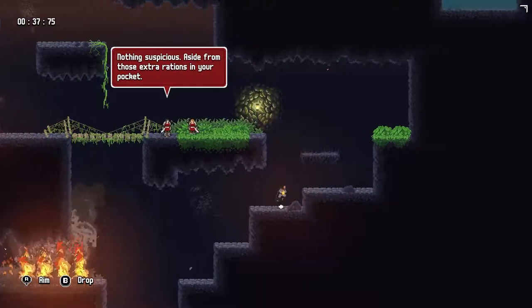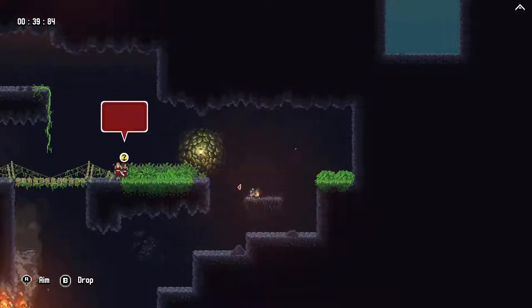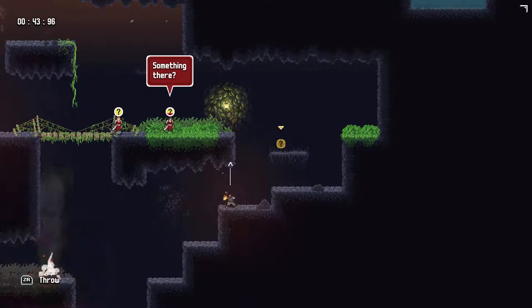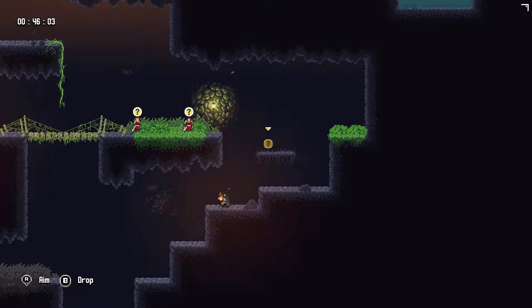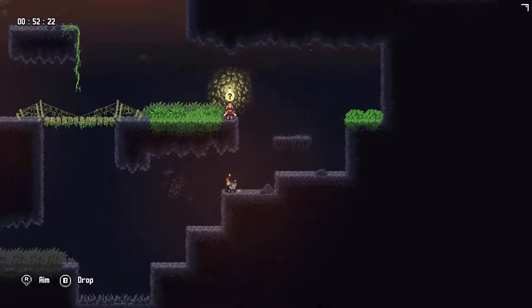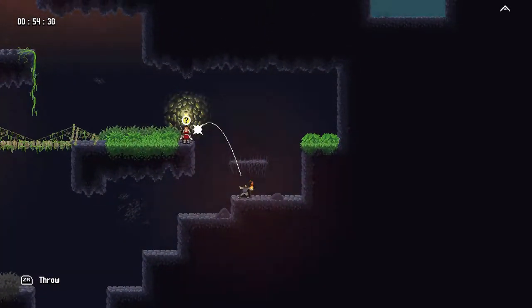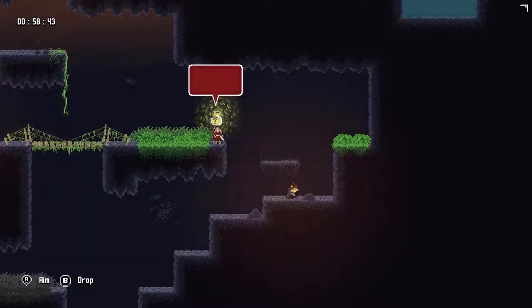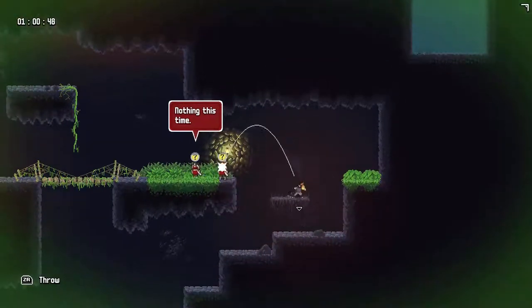There's extra rations in your pocket. Oh. If I could throw high enough, I could set the bridge on fire, which would be good, but I don't think I can throw far enough for that. Just wait until they turn around. Okay.